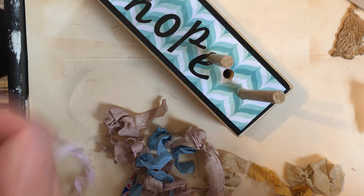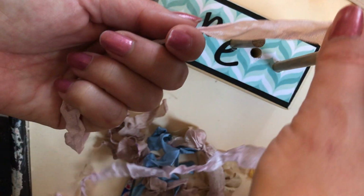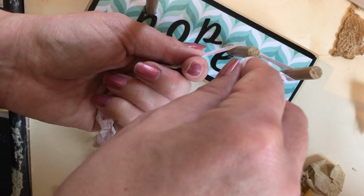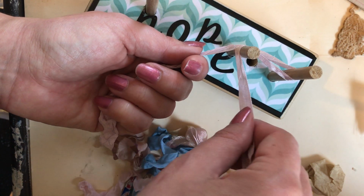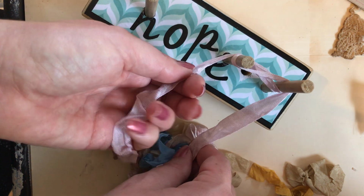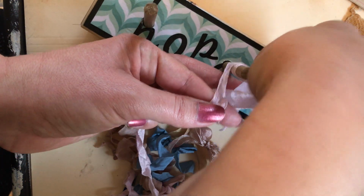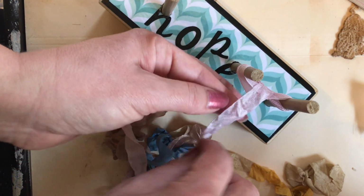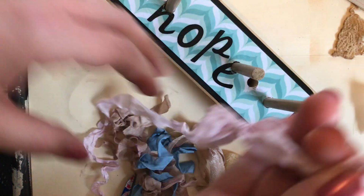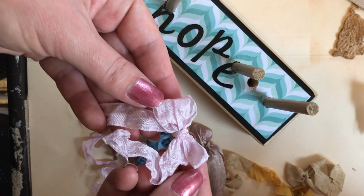Let's do it again. So you have about 5 or so inches left in your left hand. Take the entire length to the back with your right hand, take it behind your left peg, bring it forward, take it behind the right one, and then with your left hand, that piece you have, bring it in the middle and all the way under everything to the back. On the top, bring it forward, tie it nice and tight, and pull it off and fluff it out. They're so cute. Such cute little bows. That's what it looks like.